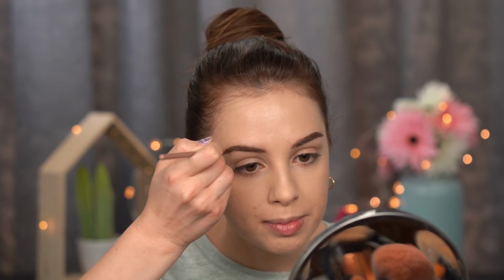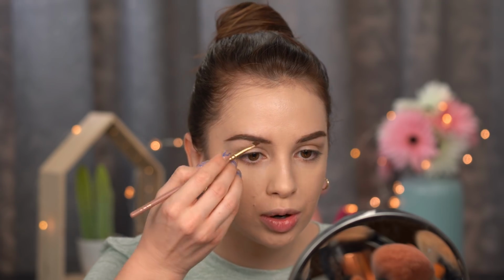This is a great product, drugstore, affordable. It's very pigmented and it's very nice if you want to draw, you know, some fake brow hairs. It's very nice if you're going for that full, very defined Instagram brows. And I don't say Instagram in a bad way. I actually like them. I like more defined eyebrows, not Sharpie eyebrows, Instagram eyebrows.